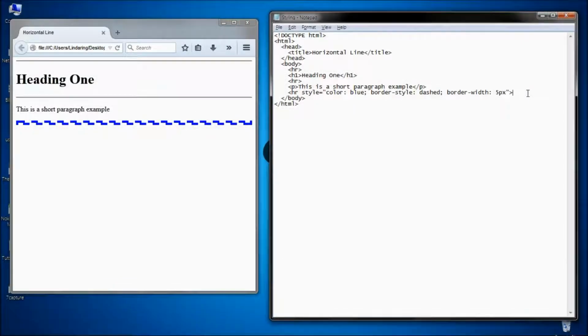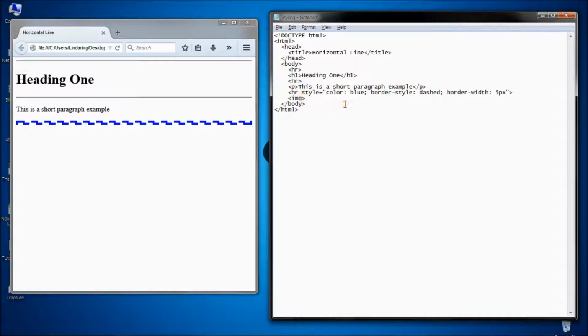Let's move on to images. What if we wanted to add images to our page? We have to use the image tag. With the image tag, like the HR tag, it's an empty tag. Remember, we said that empty tags do not have a closing tag. If you look at the H1 tag, it has a closing tag, so it's not an empty tag. But the HR is an empty tag because it does not have a closing tag. So same with the image tag, we do not close it.